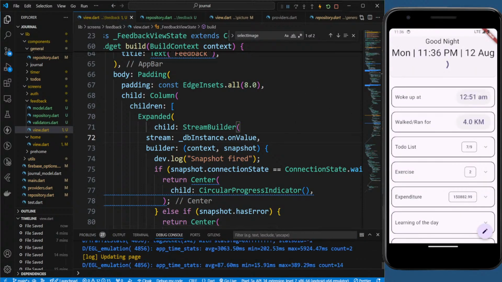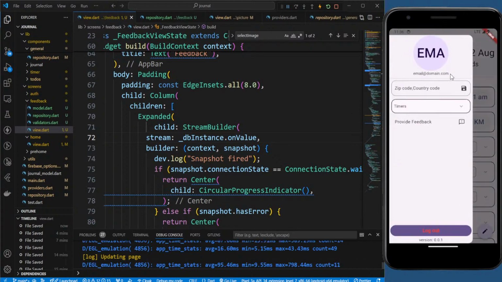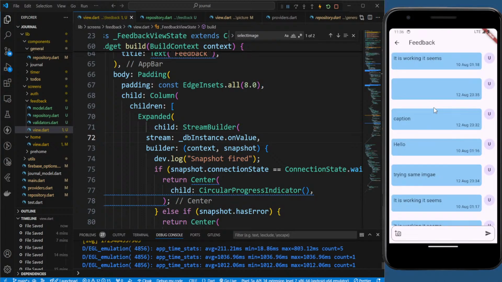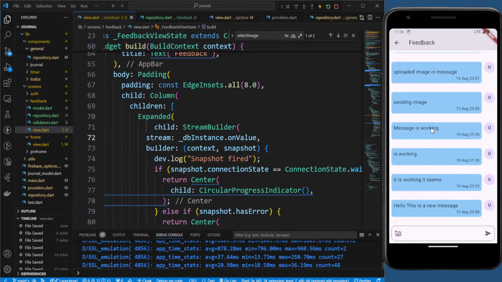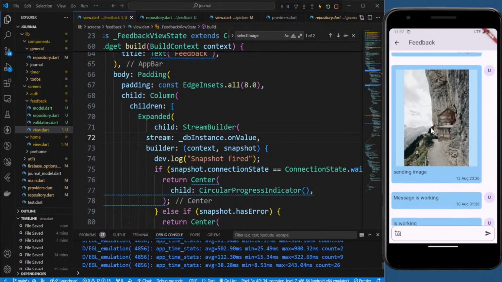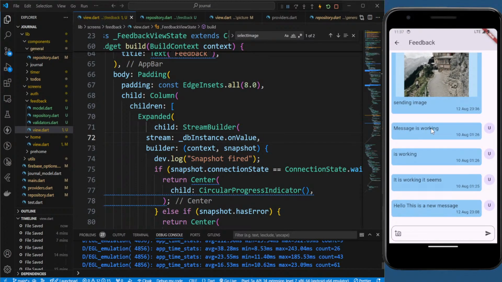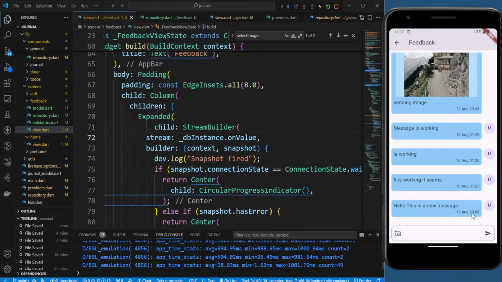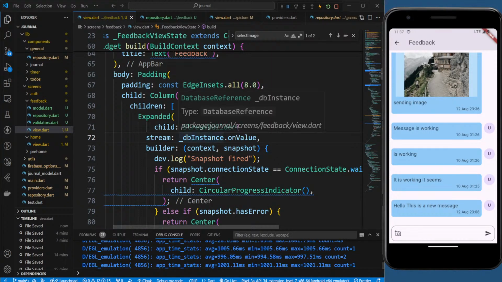The image is supposed to come like whatever is first, right? But here it seems like sending message. So this is of 12th August. This is also of 12th August, right? I'm not ordering correctly.